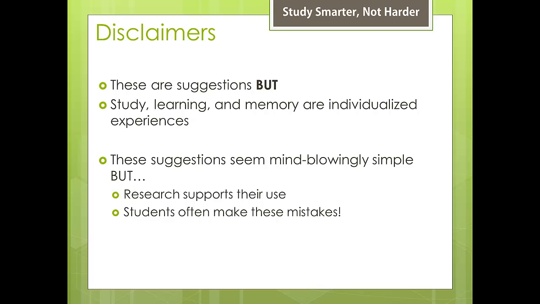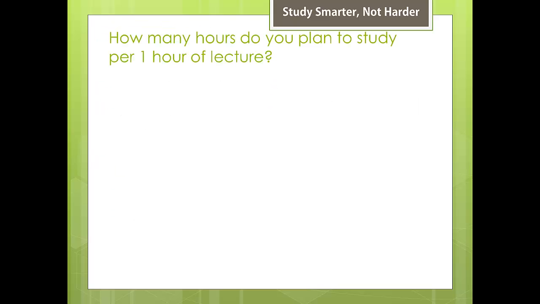So to get started, I want you to think about this question. How many hours do you plan to study per 1 hour of lecture in your program? So you sit through class for one lecture hour. How many hours are you going to spend at home or in the library studying for that lecture hour?